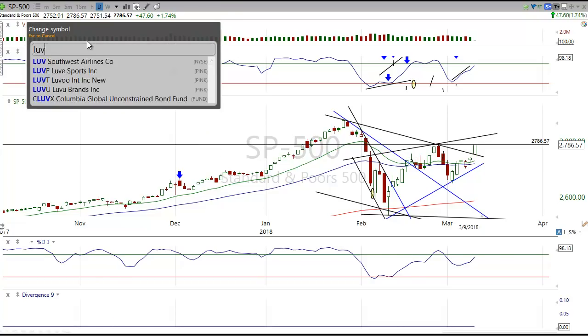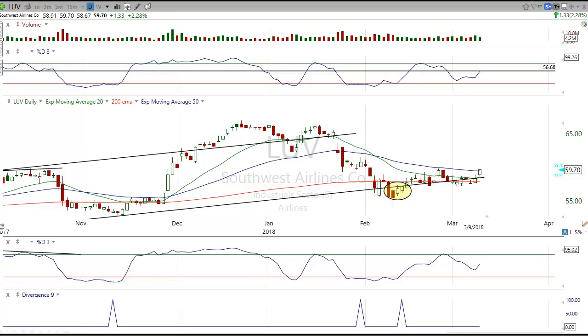My best bet going into next week is going to be LUV, Southwest Airlines, and I'm going to show you the chart on this. Now, with the HPS watch list, I send out quite a few stocks. It could be 5 to 10 stocks that are set up to move the following week. And with that, you get a buy trigger or a short trigger, a profit zone, and a stop. And we trade those, and it's automated. You get the alerts on those. You get everything that you need, or if you want to adjust your platforms and take those trades, they're all mapped out for you. And those are the ones we're really doing well on. So let me show you one of those.